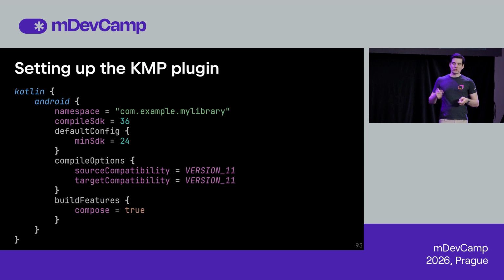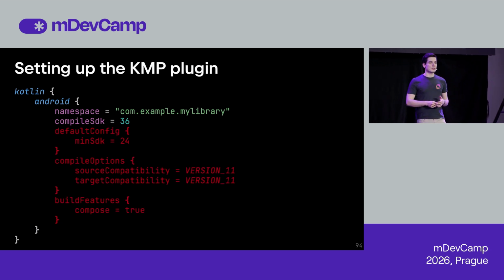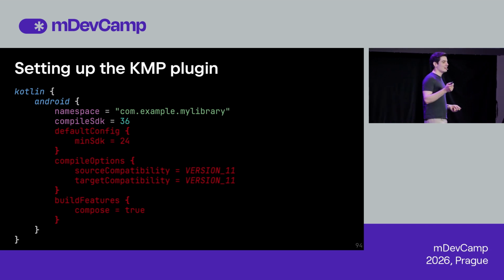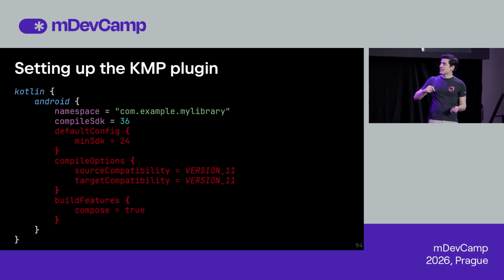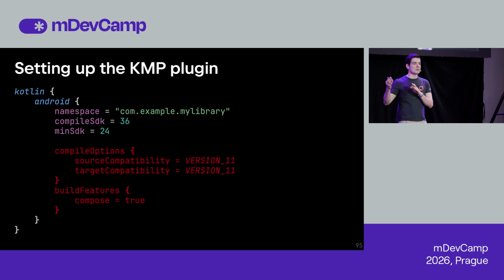Now, once you move this under the Kotlin block, you'll see something like this in your IDE. Most of these things will become unresolved. So we'll need to do some fixing to continue to have a working build. The first thing here is setting the SDK version under default config. I already said that we don't have variants anymore. So, of course, it doesn't make sense to set something in the default config, but it does make sense to set a minimum SDK version. So that just becomes a top-level property. You can just move that outside.